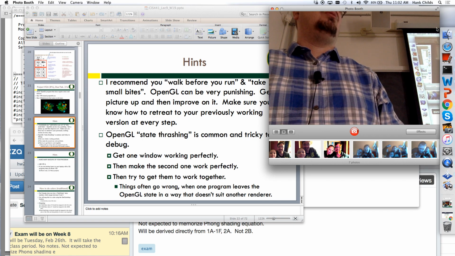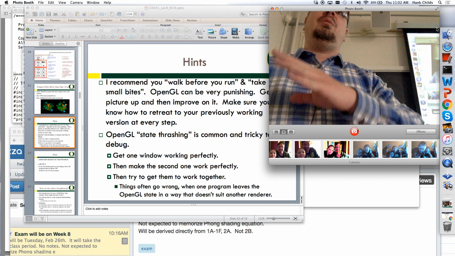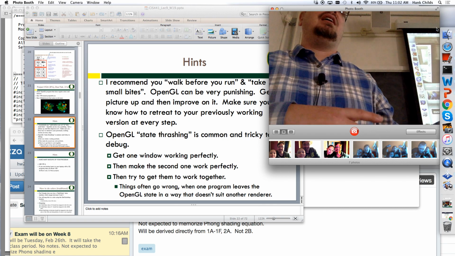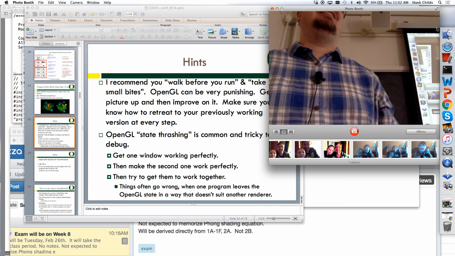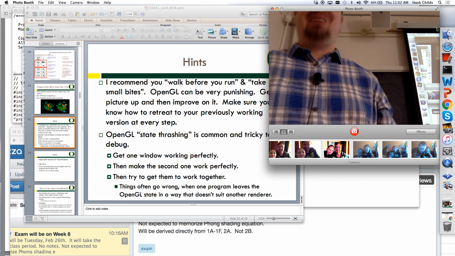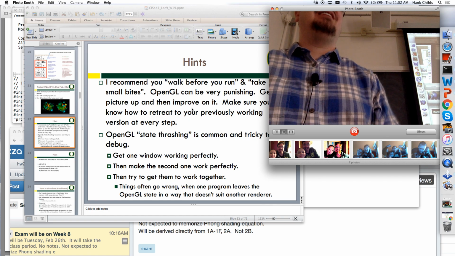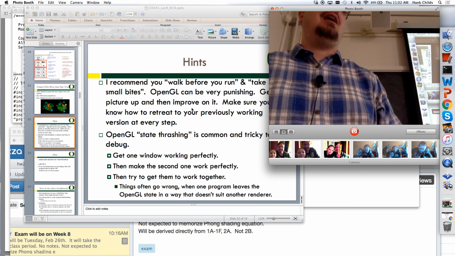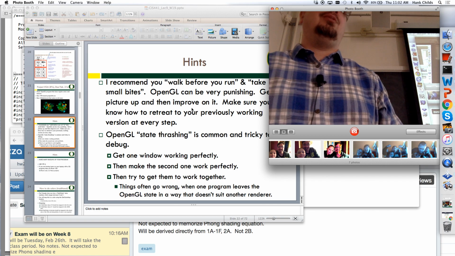And so what will happen is you set up some stuff and it works, and then you go try to set up something else, and it remembers the state that it got before. I really encourage you to write just a couple lines of code, compile it and run it and see how it works, and make a bunch of backups. Here's something that worked, because it's a very common experience in this project to have something that works, and then you add something, and then nothing works.